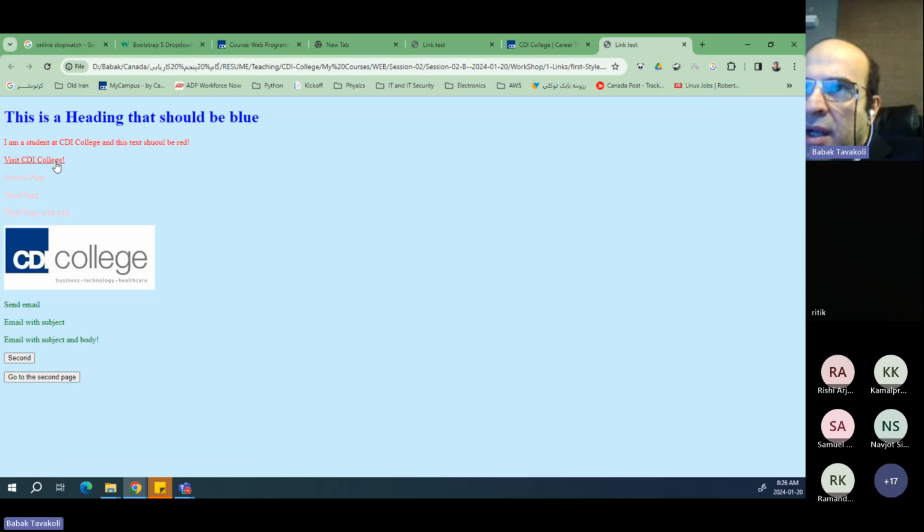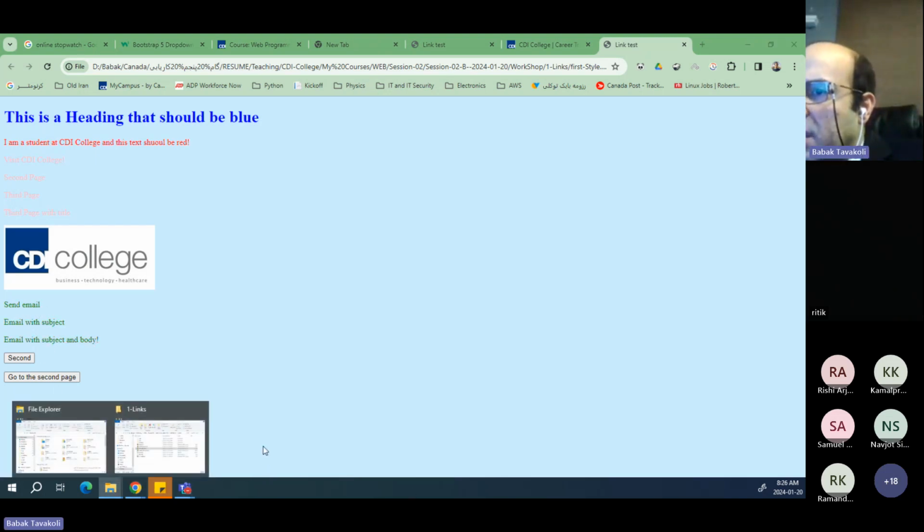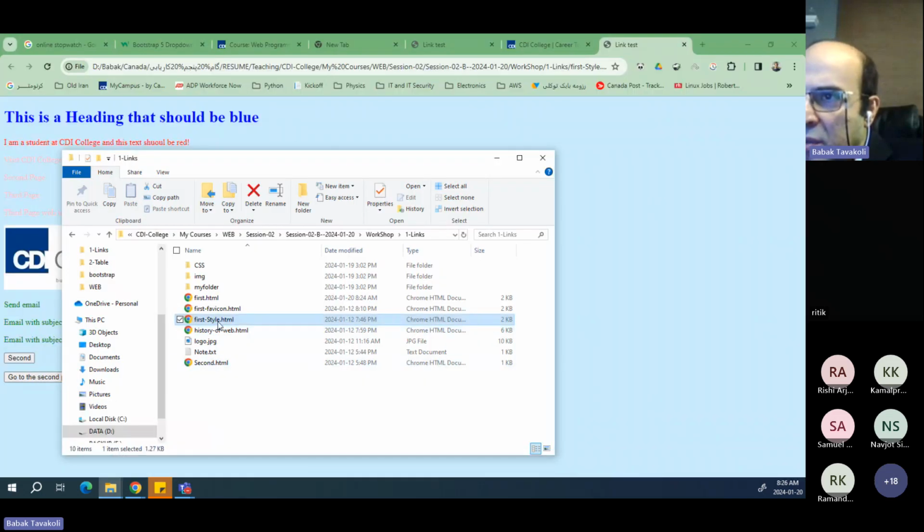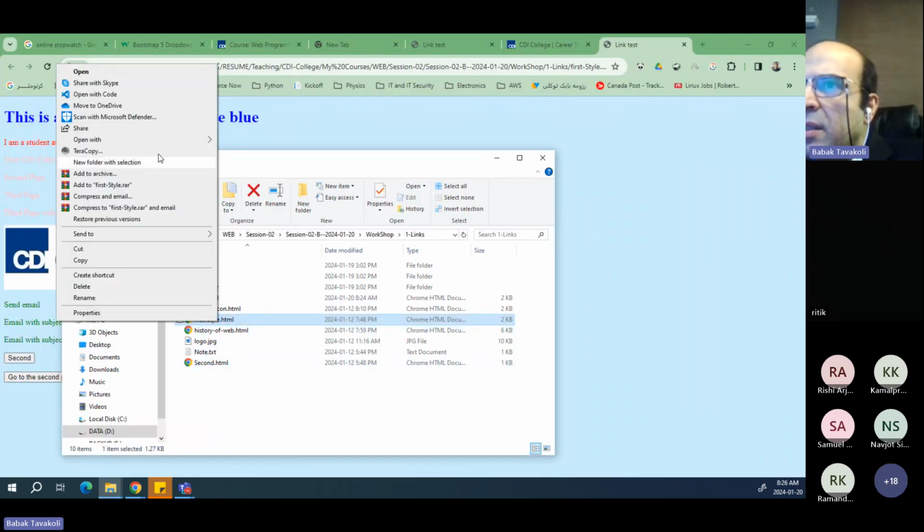So this is a link. When you hover your mouse over this link, the color will be changed, and like this and this. And you can change the color of your links. So let's see what's inside that. It's styling, so it's very easy.